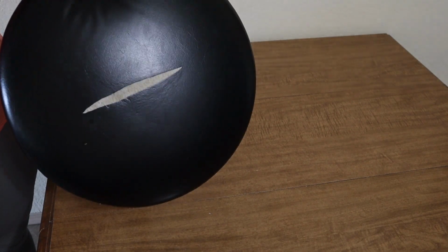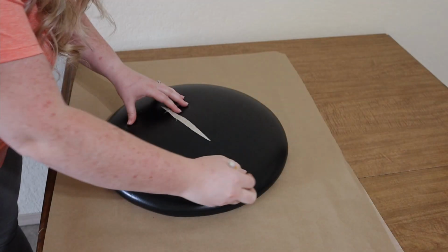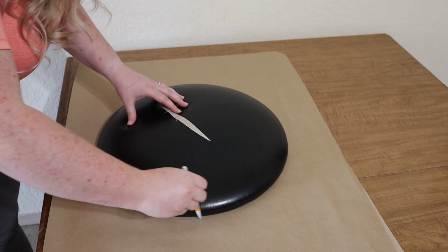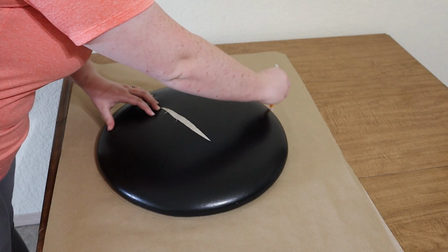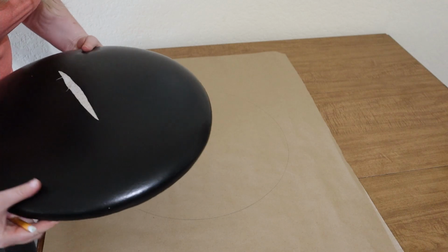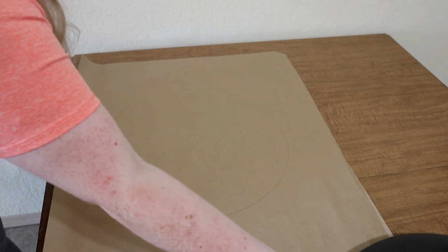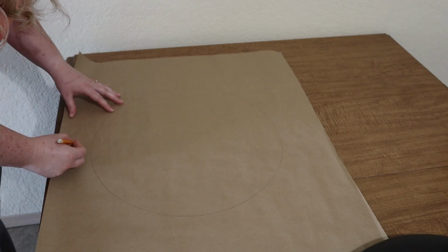Hold on to the seat because we're actually going to be using it in the next step as a template. Here I'm just tracing around the entire seat. This is so that I can have this size as a reference guide in our next step. Now it's a little faint on camera, but here's the circle that I just traced.